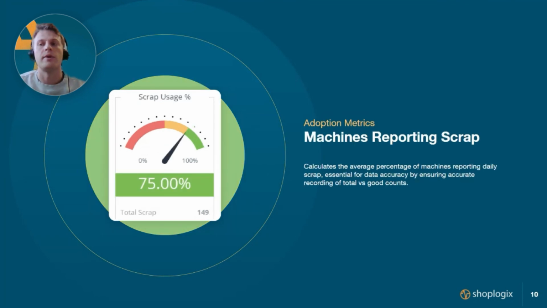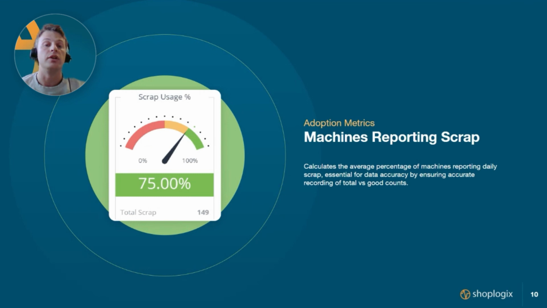The next core metric is around the usage of scrap, or machines reporting scrap. So essentially, this calculates the average percentage of machines reporting daily scrap. So basically, it looks for 1 unit of scrap per machine per day. And this is based on studies we did across our user base about the typical amount of usage of the scrap feature that we saw. It's generally a proxy metric. We didn't want to assume that scrap needs to be in use every hour or that every job has some scrap. So generally, this is a minimum level of usage. We're expecting that you should at least have 1 unit of scrap logged per machine per day. And this will track the percentage to which that actually occurs.